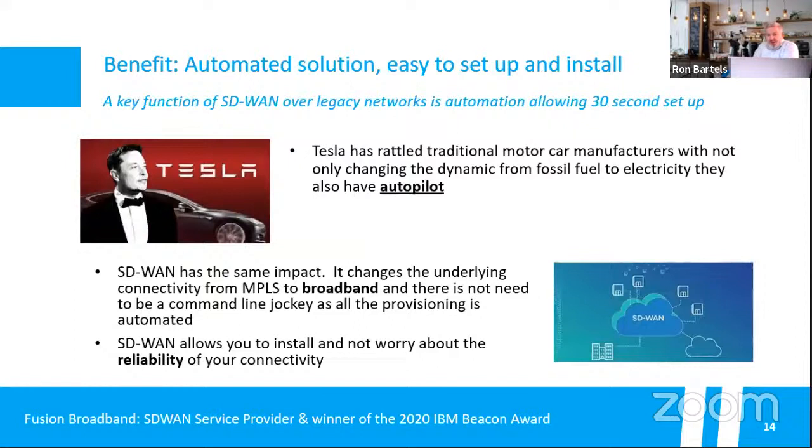Well, when we get to automation, the way to explain automation is to think about Tesla with their electric cars. One of the biggest things that Tesla did is not only give us electric cars, they also gave us something called autopilot. If you've got a Tesla car, you can put it on autopilot. So besides having an electric car, you've got a totally different driving experience because you've got autopilot. You can basically drive down the road and the car is helping you drive. It's helping you prevent accidents. It's preventing you from driving at high speed into the back of a truck by braking for you.